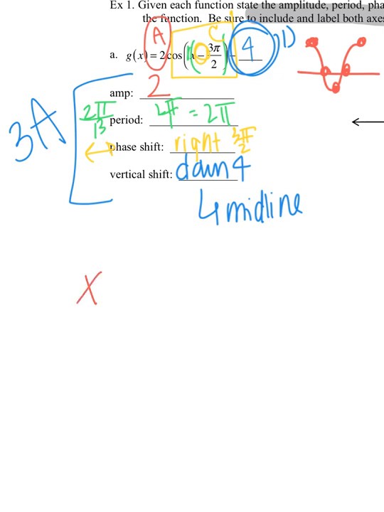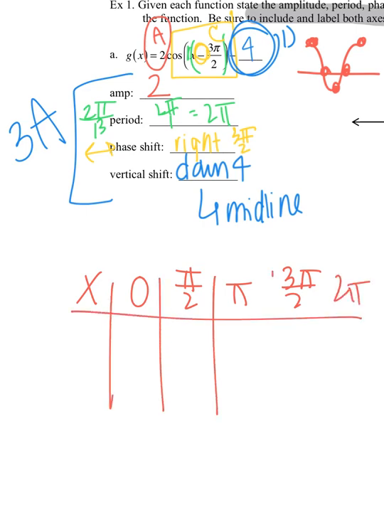My x coordinates that I will always use are those quadrantals from around my unit circle. 0, pi over 2, pi, 3 pi over 2, and 2 pi. Alright, so now if I look inside of my x box, my b value is 1. No need to multiply by 1. The c value is a minus 3 pi over 2, so I know that I will do plus 3 pi over 2.